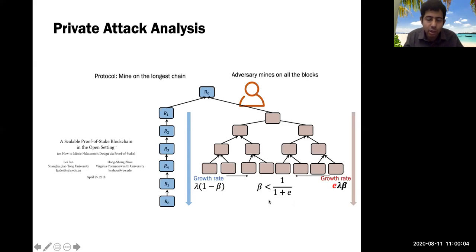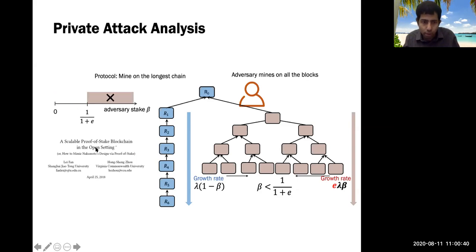It's a very interesting calculation, how fast this tree can grow. But the problem with this protocol is that what was unknown is what happens if you consider anything beyond just the private attack. Because this power is very high, what else can the adversary do? So maybe you can do a balancing attack, selfish mining and other things and completely outrun or mess up the honest chain. So here is the picture.